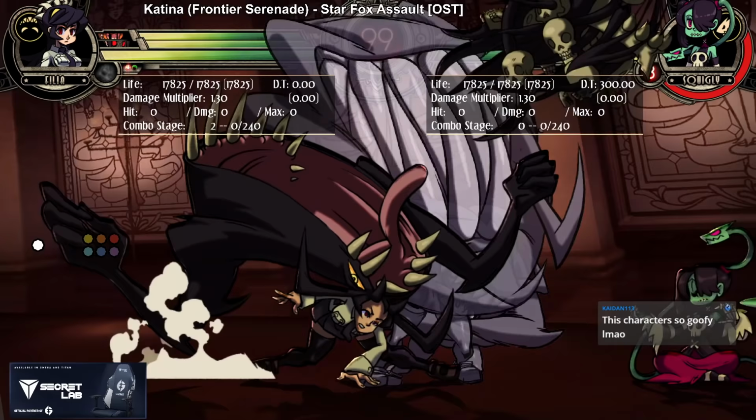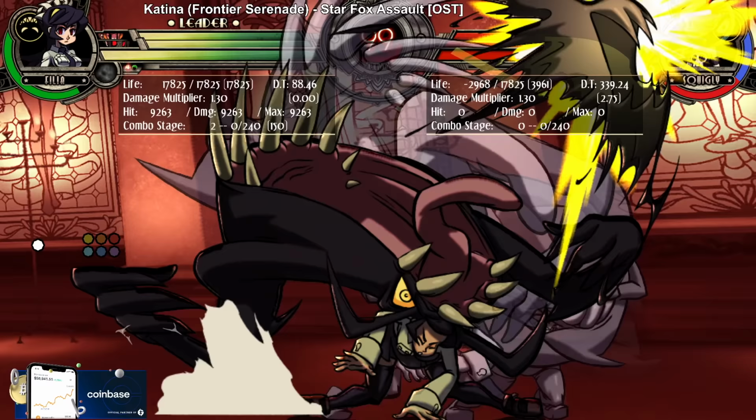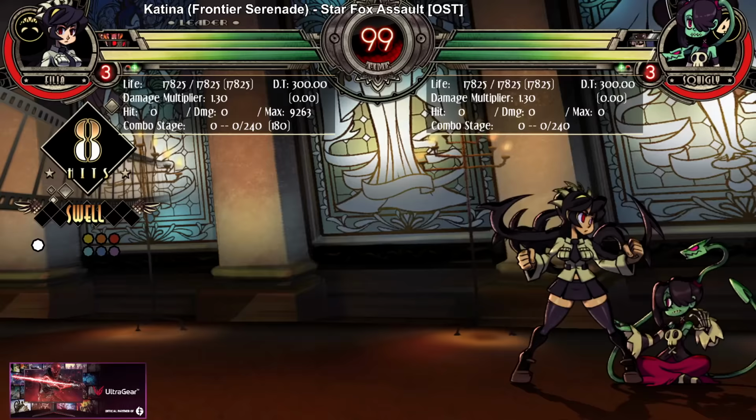Her level 3 kind of sucks. Unless, on counter hit, this does in 3v3 9,262 damage. That means that if you burst bait somebody, they are going to die. They are not going to survive.